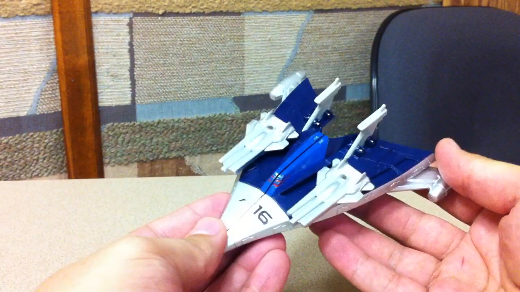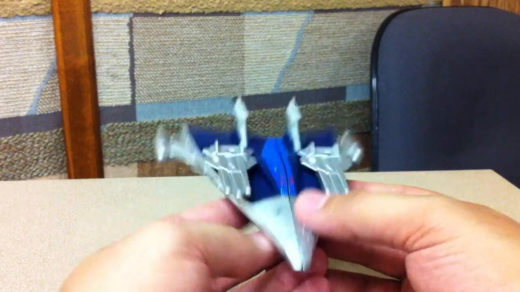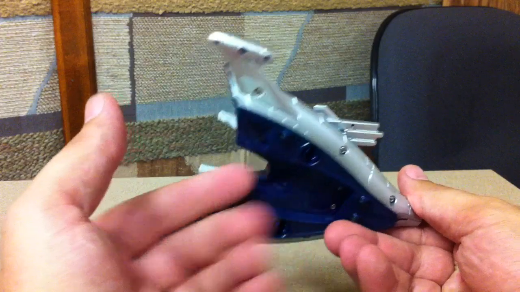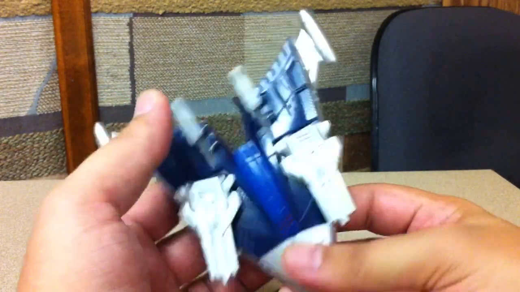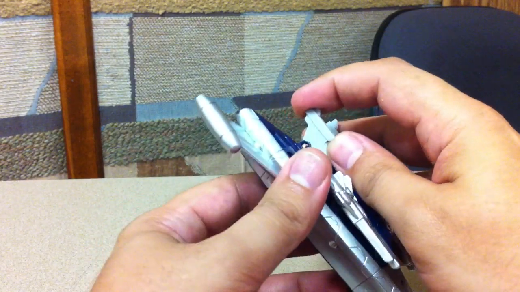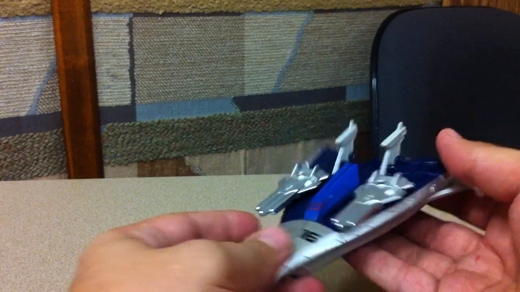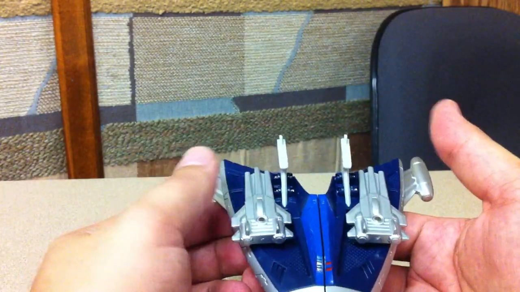16 is the blue, another flying jet. And this one probably is the best jet in this set, at least the most coherent, cohesive, might actually fly as a jet. He kind of has basically a Scourge type of look to him, flying around like that. There's some rivets through here, and I don't know why these are riveted in like that, but they don't transform or wiggle or move or anything. It's weird. The guns here can rotate.